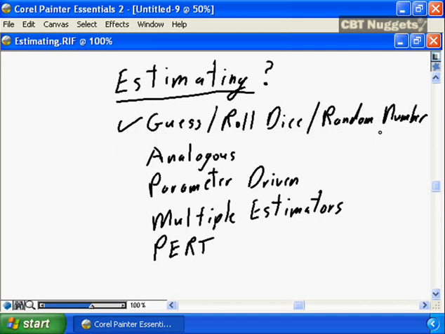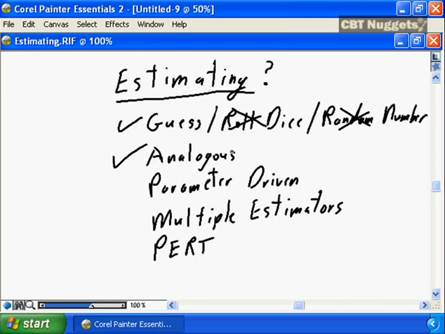It's never been done before. Projects are unique. Therefore, you have never undertaken a specific task like this. So maybe it's a guess. I hope it's not as random as rolling the dice or generating a random number, but sometimes estimating is purely a guess. An estimate is an estimate. Hopefully your estimating can be a little more concrete than that.